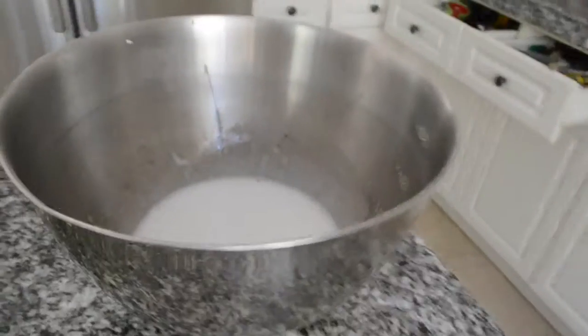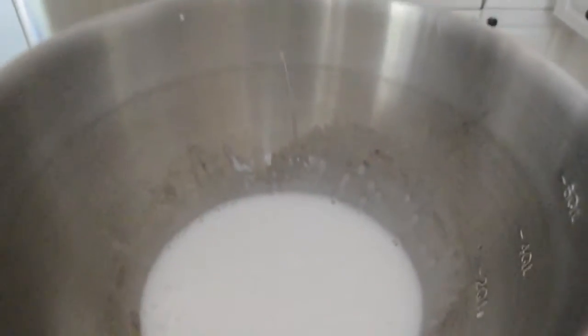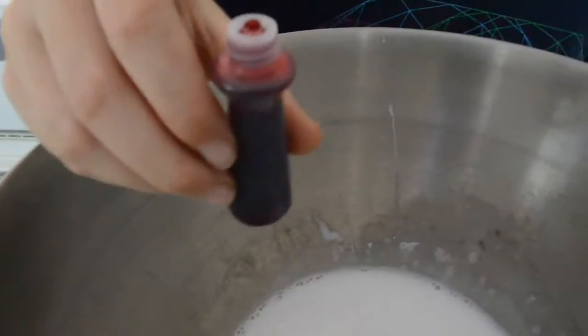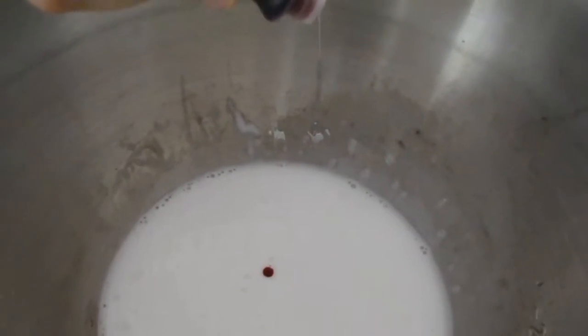Hold the camera, Sean. I'll add the food coloring. So now you're going to add 8 drops of whatever food coloring you want. If you want to mix a color, like green, you can use 4 yellow and 4 blue. And guys, be careful with this stuff. It stains everything. And it comes out fast. So 8 drops, you don't even really have to squeeze it that much. So count.